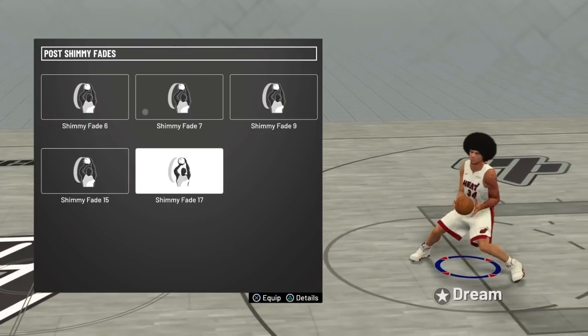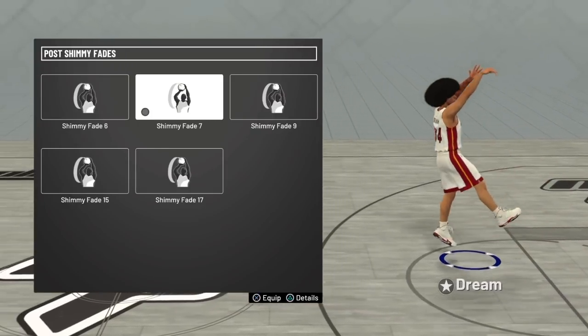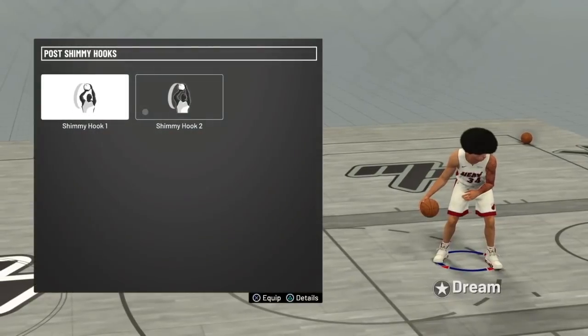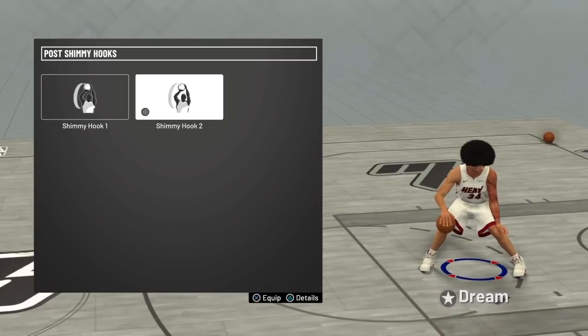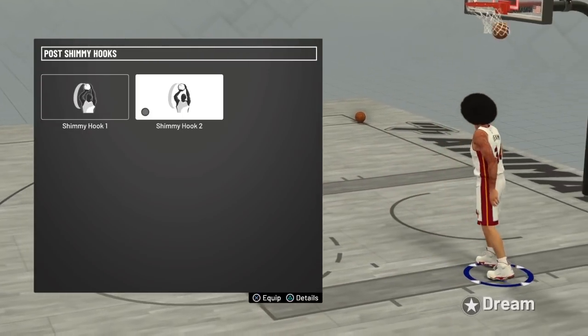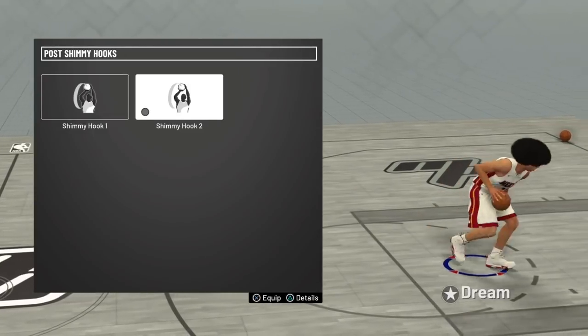Here you can see a couple other ones. A little nice shimmy there. But overall I liked number 7 the best. My shimmy hook, I went with number 2. Again, I don't really do this move either, but I was looking for the quickness and the cleanness of it, and I thought this was the most appropriate.